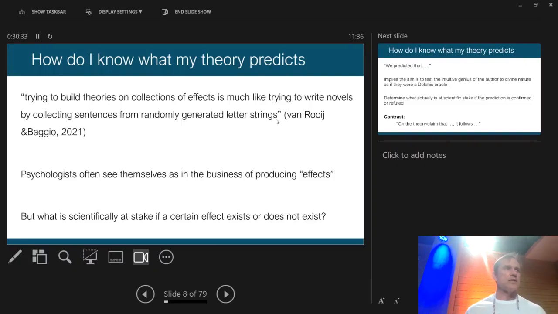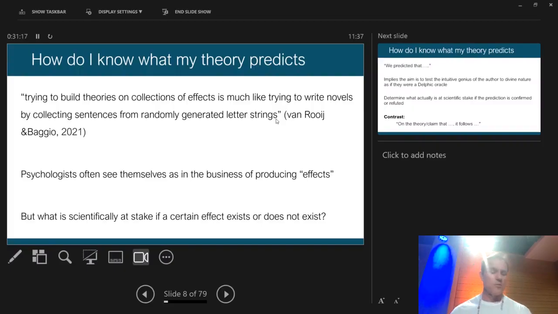So what I'm presuming here is there's a little bit more going on than saying, let's test a bunch of effects, see which effects are there, and then spin a story around them. That's a scientific approach you see in many disciplines in psychology that I react against a wee bit myself. I don't think that's how you get cumulative knowledge growth, because nothing actually builds up from that. All you do is you find some results, you spin a story. But then the next person who comes along just does the same thing, finds some results and spins a story. There's no way knowledge can accumulate by this process.